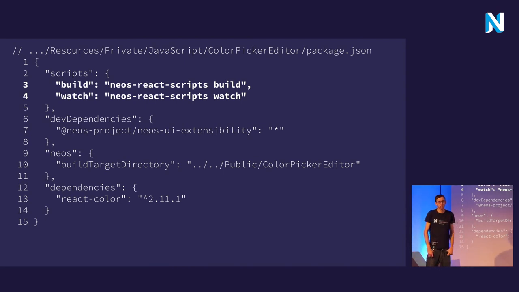And actually, these tools handle the complete build chain for you, and they ensure that it fits well inside Neos, and you don't have to do anything bad, basically. So what we do here is this is the scripts, we'll run them later. We have the target directory where to output the result, and then we can just declare dependencies just as you know that from NPM. We don't have to declare React or any of these core components. They will be automatically included by these scripts, and we ensure that this fits together to the version we deliver in Neos so that you don't end up with two React versions or stuff like that.